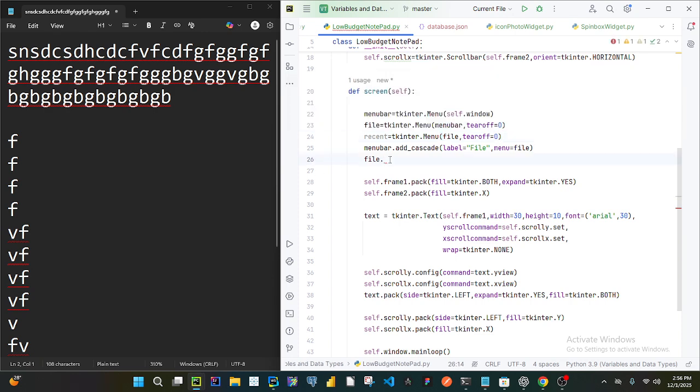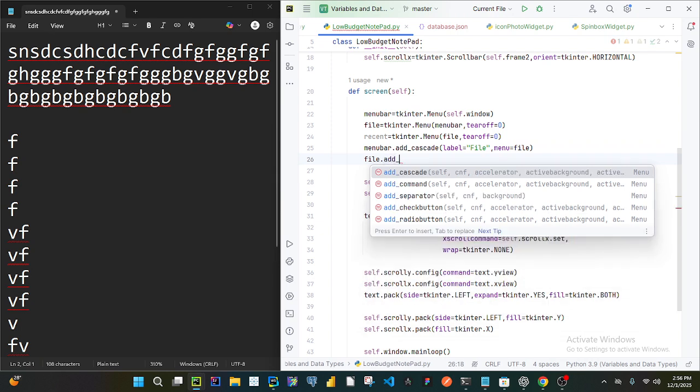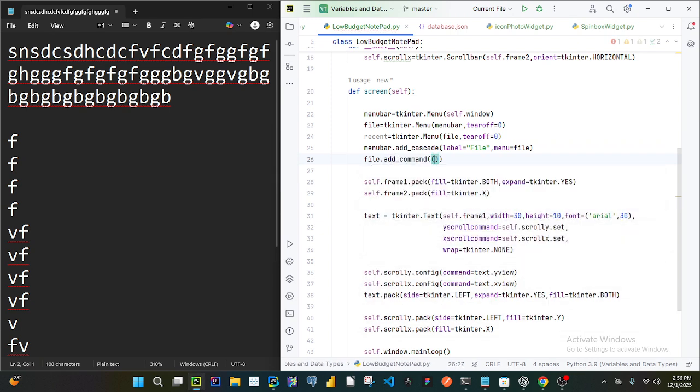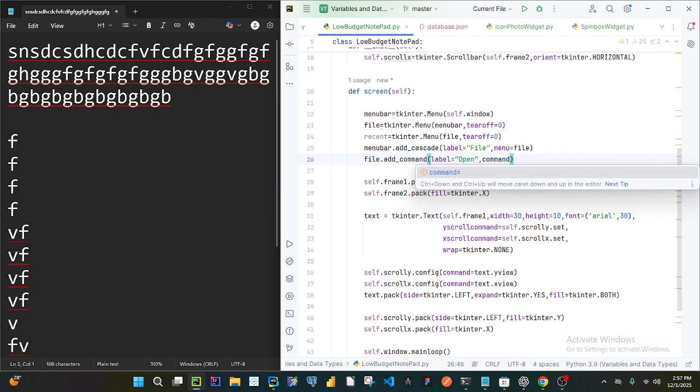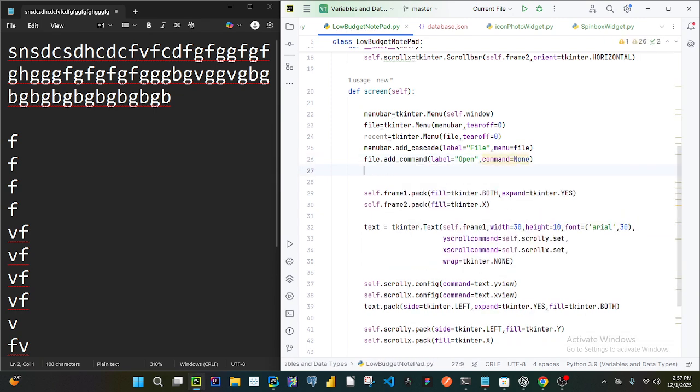But let me add some commands first. I'll say add command. Now the first command I'm going to add, I'll say label. It's going to be open. This would allow me to open up a file when I click on it. We'll do all that, but first of all, I will give it a command of none. Then I'm going to add another command.